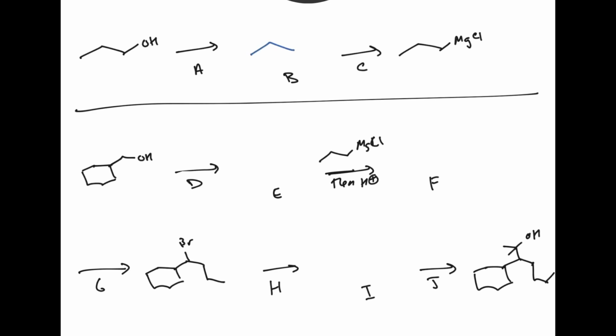If you think about it, there's a couple of different ways to think about it, but it works because when you make a Grignard reagent, you just stick a magnesium between the carbon and the halogen that's on the molecule. So if you have a Grignard reagent, you can think about it as just pulling the magnesium out, and that's going to give you the carbon bonded to a halogen. C is going to be magnesium. So how do I turn a primary alcohol into a chloride?